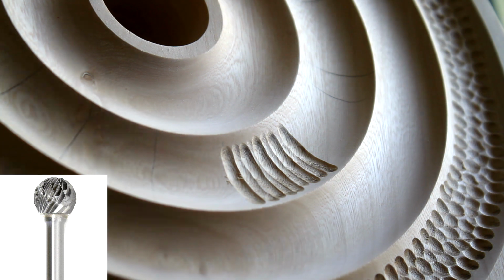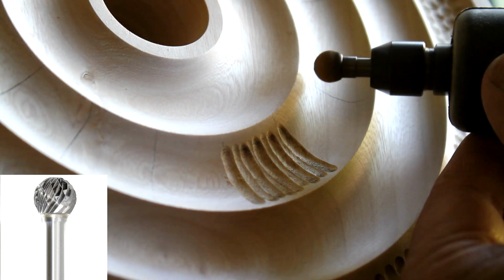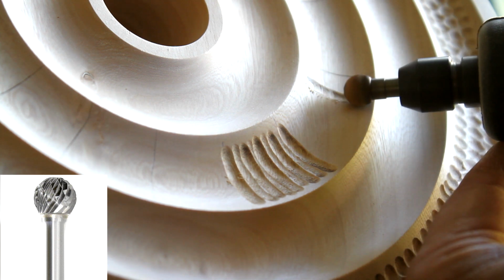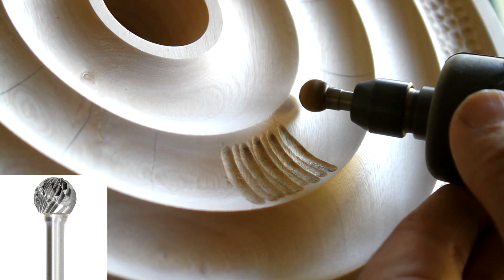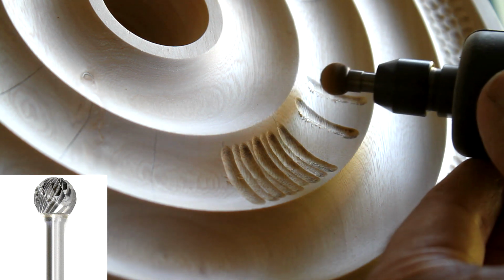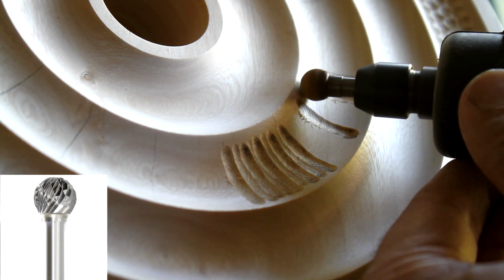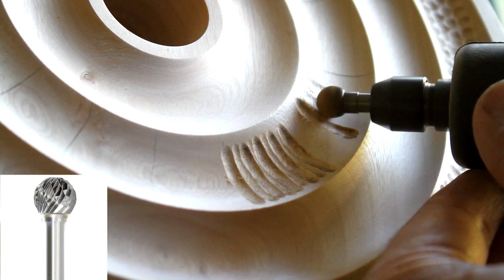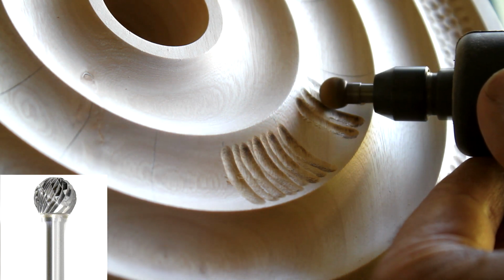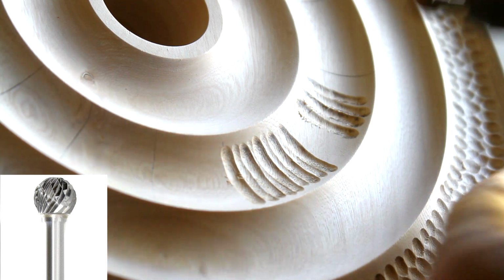You may not notice, but as I get through this texture on this particular ring, I actually speed up a little bit just from getting used to the movements and more confident in what I'm doing. It does leave a little bit of burr sometimes, as you can see the one I just did, but we can clean this up later, so don't feel the need to remove the burr as you go along.